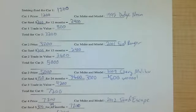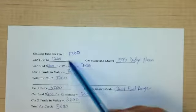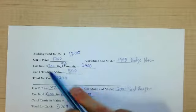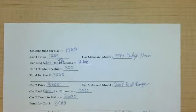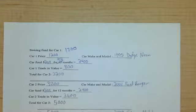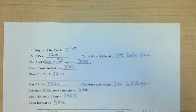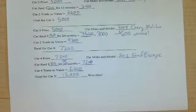Like, you could take this idea and go back up to the top and be like, nah, I'm going to run this car into the ground. Boom. 48 months, 4 years I'm going to drive this car. And you do the math and you get, I don't know, $8,400 or something like that. And then just run with it. And then when you sell it for like $100 to your neighbor and you're like, hey, sorry, it's not very good. Like, you can manipulate these numbers any way you want. And the bottom line is, at the end, you're going to have some money to go buy your own car.